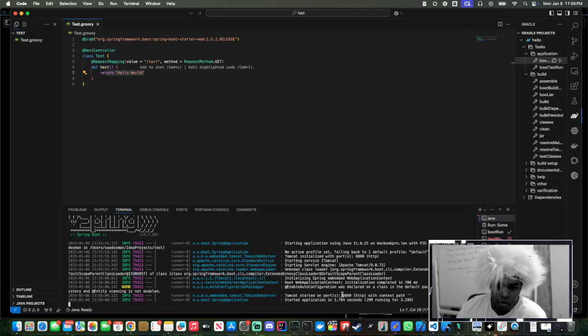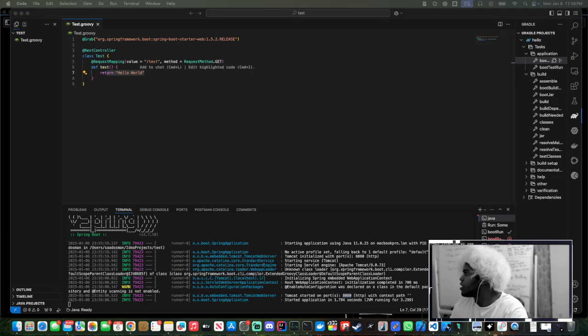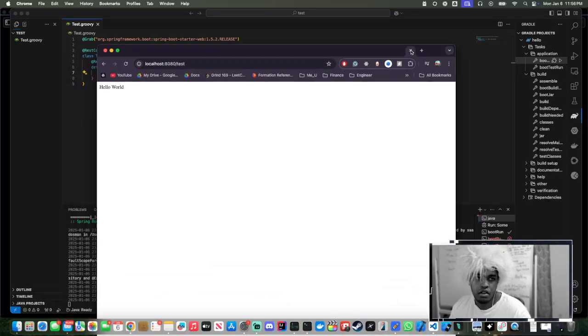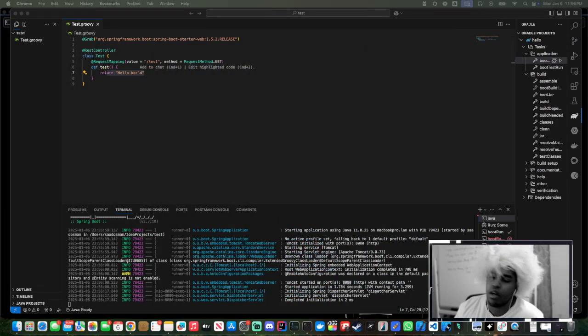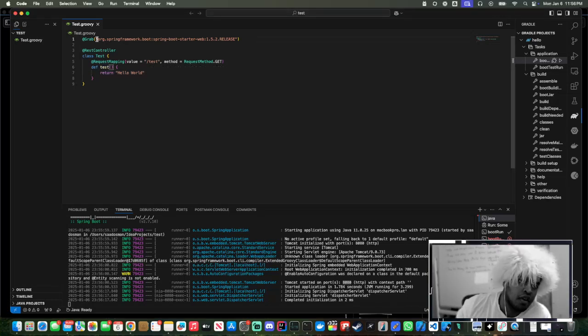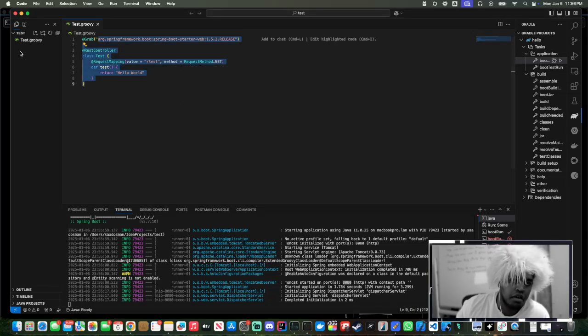And you can see our port ran on 8080. So let me just get this up and running here so I can show this. I'm going to drag this over in a second. Right, localhost:8080/test. So I hit the API and you can see hello world as my response. So that is it, right? This is a really exciting way to get something up and running. I don't need an entire build.gradle. I don't need a whole bunch of files here, right? Really quick and really easy.